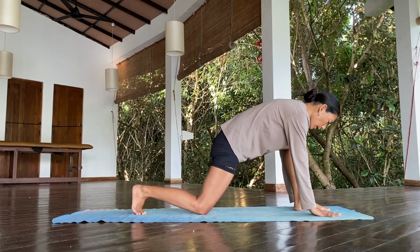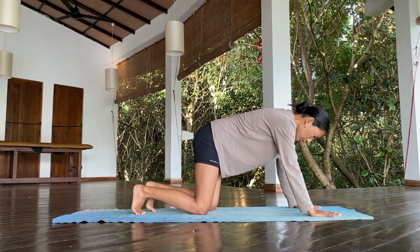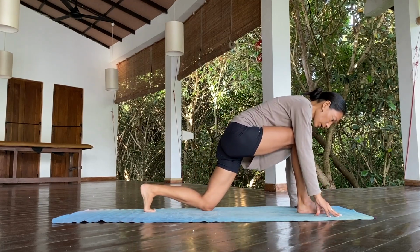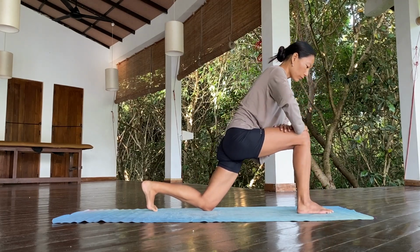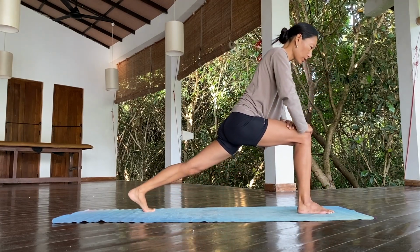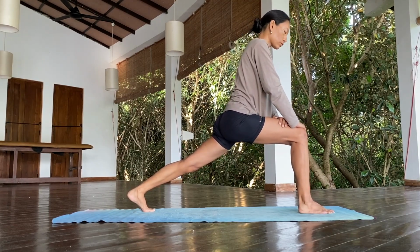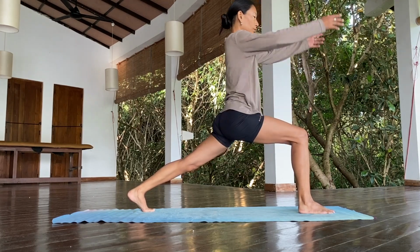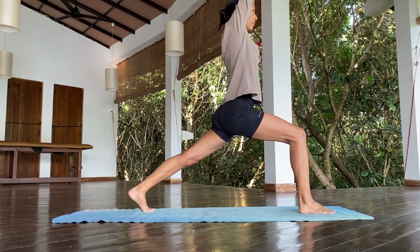We're going to come up for a high lunge now. You can take your left leg back, bring your right leg forward, and those who can rise up without a support. Those who need a support, hands on the top of your knee and straightening your leg at the back. You can take a support of a wall, chair, whatever works for you. Rising up, maintaining front in 90 degree and bringing your arms overhead and straightening your knee at the back.